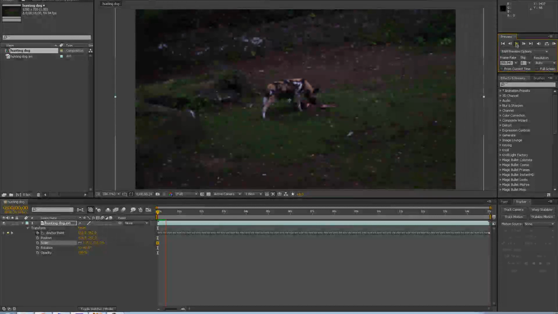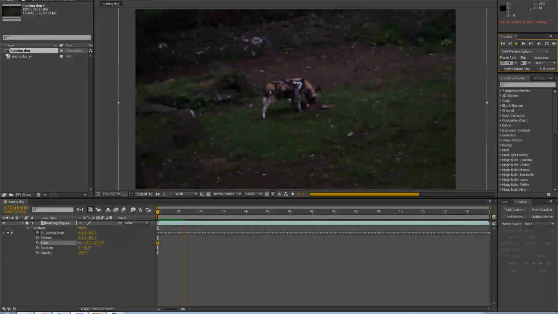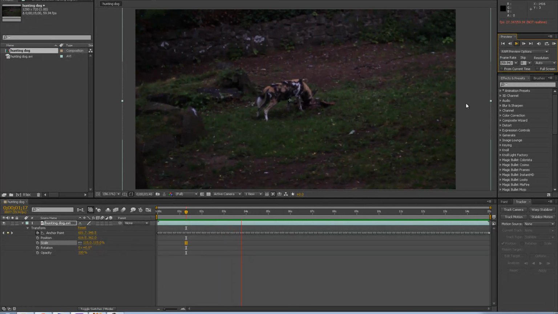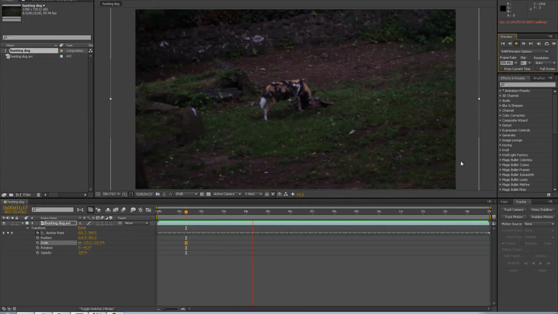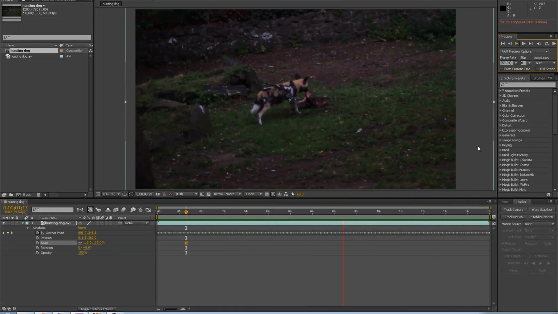Okay, so what we can see here is that we see the box of the actual original image video moving around here to accommodate keeping the dog in the centre of it. Kind of looks okay so far. Let's wait until it's rendered and have a look. Okay, so now we see the tracked stable video of the footage that we shot, and that is simply how you stabilize your footage using Mocha for tracking in After Effects.